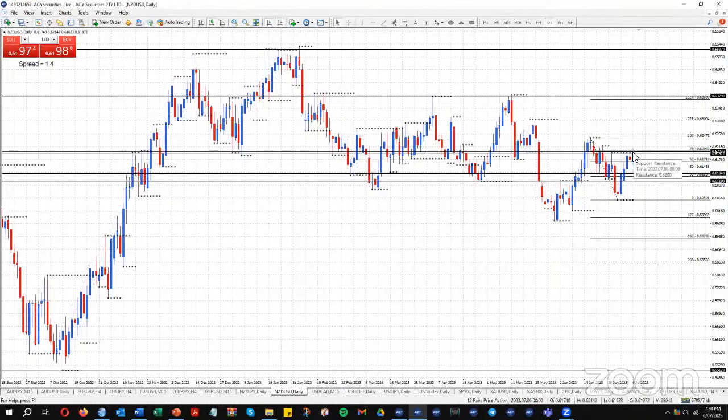I mean, you could be taking a position now at or around 62, 62.03, 62.05, that's the 79% fib, and just put your stop above the high here if you felt that this area is going to hold long term. Or wait for the news to come out and then see where price is sitting. If it's still holding at this area, then this is the area of resistance that the market is clearly watching. As I said this morning, we have the New Zealand interest rate decision coming out next Wednesday, so this may well stay range bound ahead of that event as well, as we wait for that to come out.